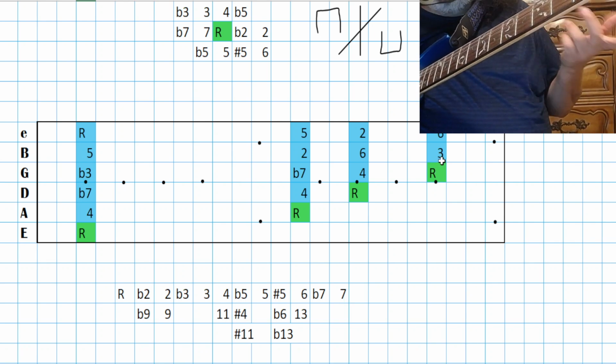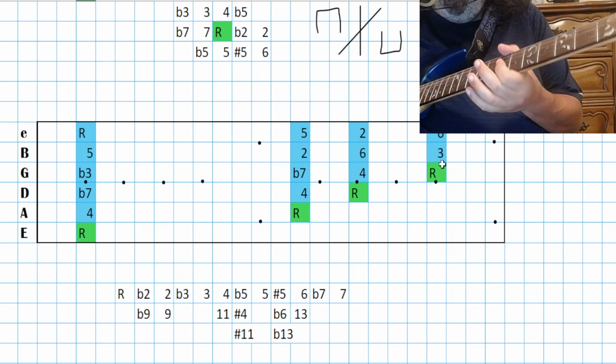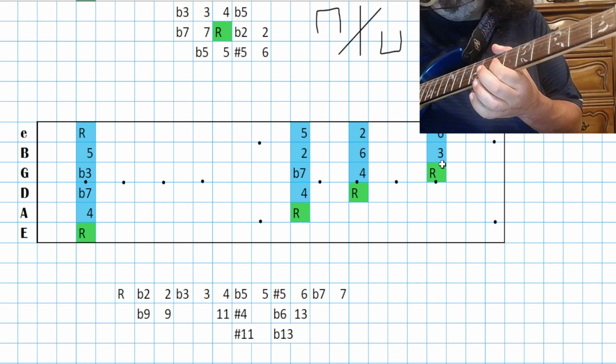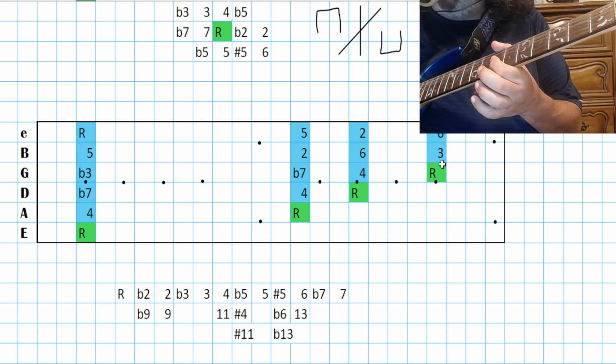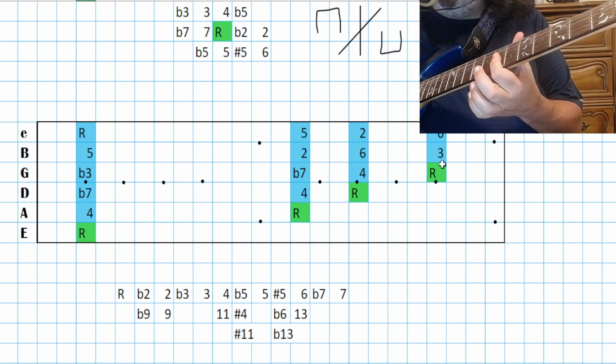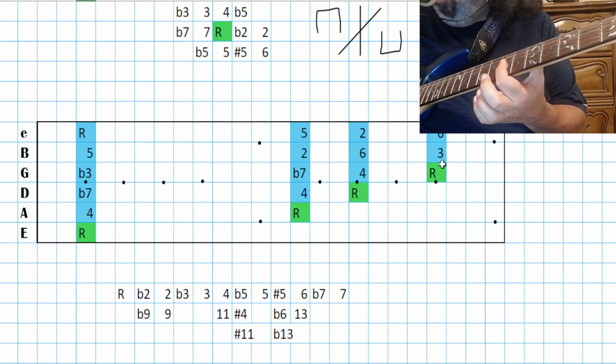All right, so without having to sit here and stall on it for an hour. So root, 3 and 6 here. If I'm just down here, that has a sound to it because we're playing a root and a third. So we have a major dyad there, and then we're adding one stepping stone. You can see how it's got something kind of cool to it. Now it's a major 6 chord.